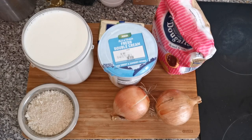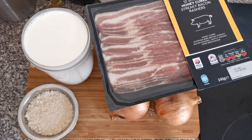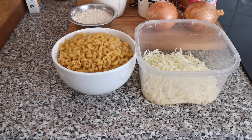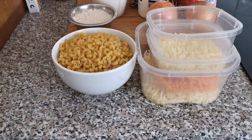Couple of handfuls of breadcrumbs, a few slices of smoked streaky bacon, 500 grams of macaroni pasta, mozzarella cheese, some red Leicester, and some mature cheddar, 100 grams of each.